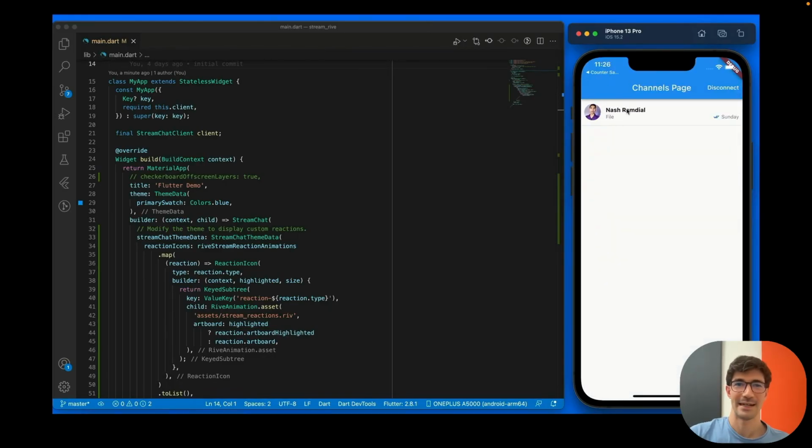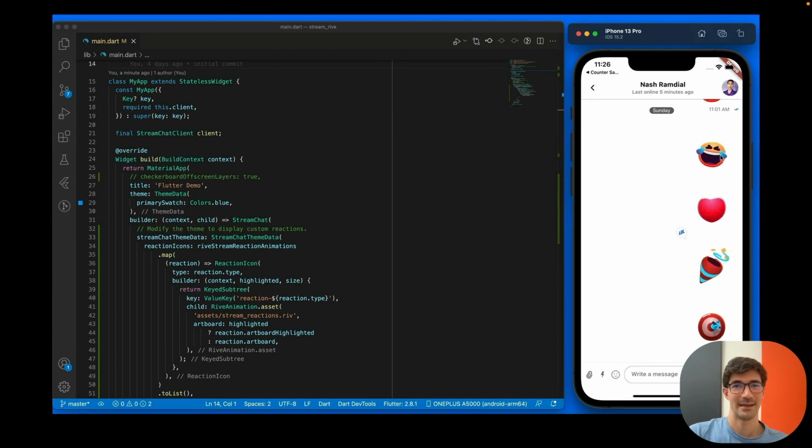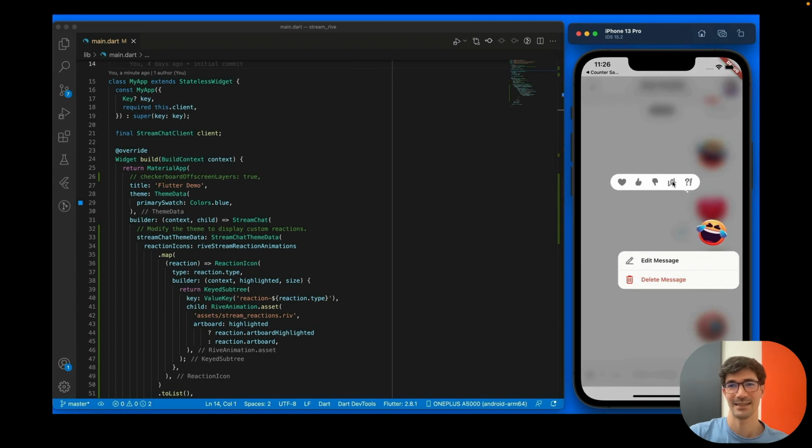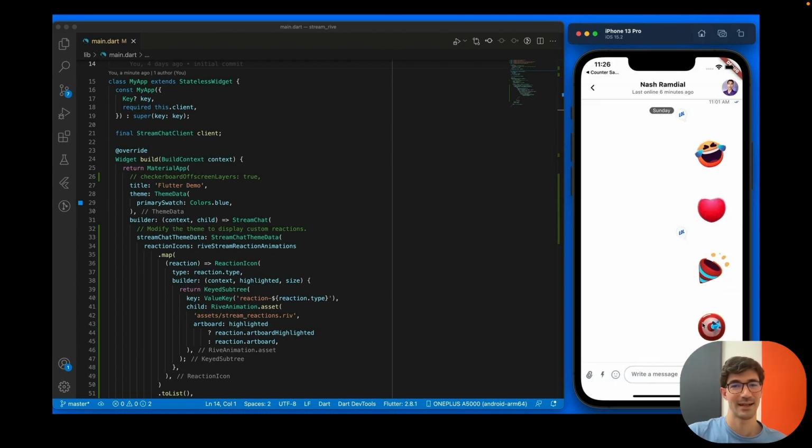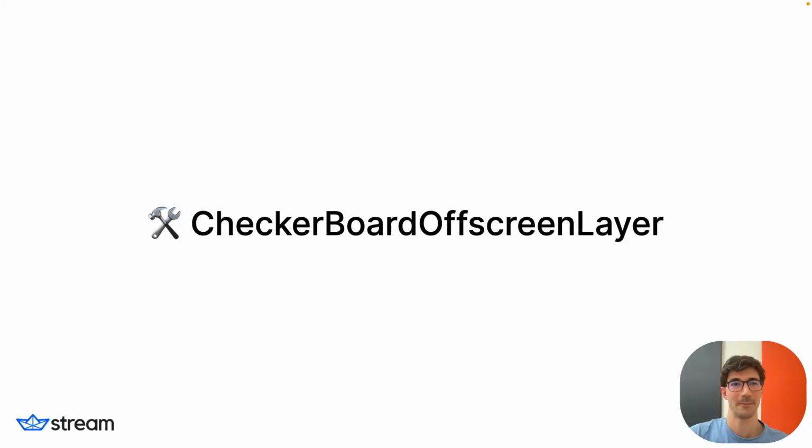Let's take a more practical approach and look at a real-world example. I made a demo application using the StreamChat SDK and Rive to create a sample chat app that allows you to send animated stickers. If you're interested, we created a code lab showing you how to create this app. Checkerboard off-screen layers is a switch that you can enable in your application to check whether your app is using save layer. Once the switch is enabled, run your app and look for any images that are outlined with a flickering box. The box flickers from frame to frame if a new frame is being rendered.